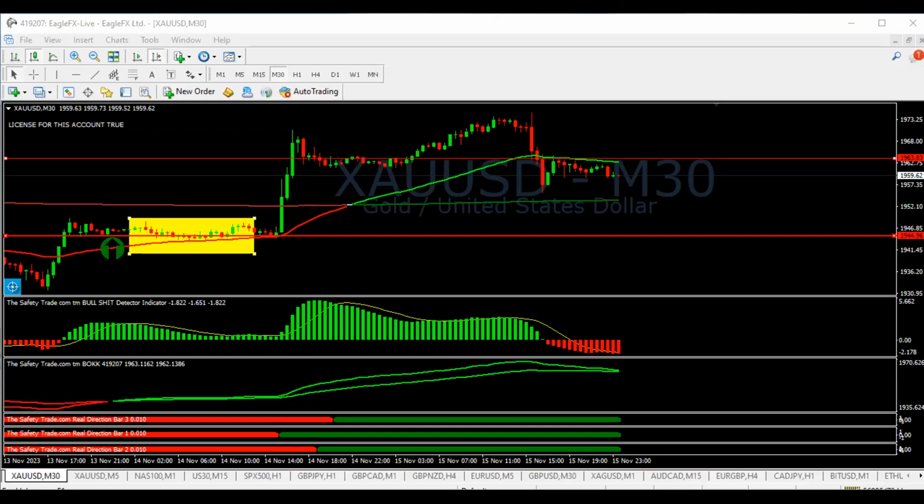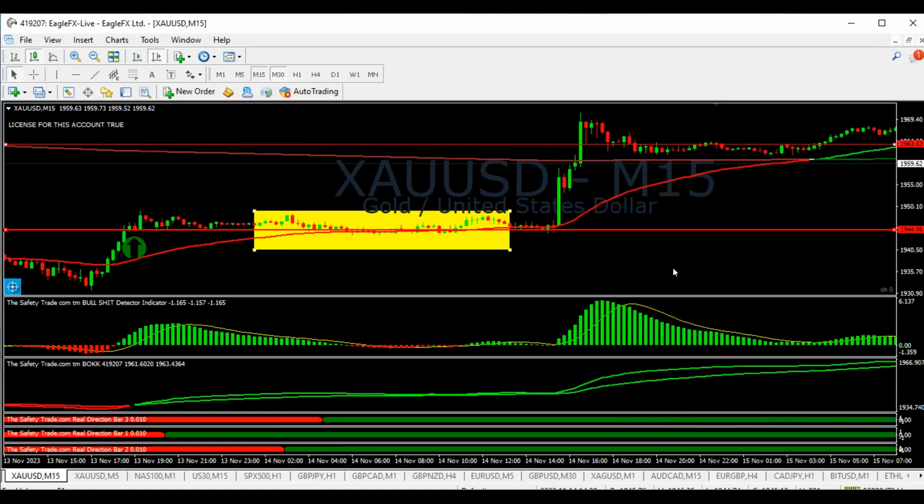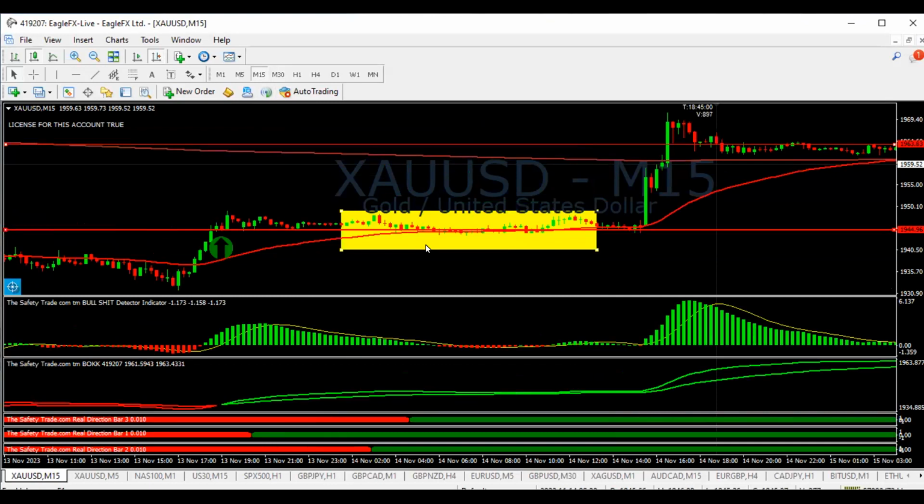Each time frame is saying something different. The 4 hour is saying something different from what the 1 hour is saying, which is different from what the daily is saying. Sometimes you actually get confused and you don't know. But here we have a system where you can open any time frame that you want to trade and just look out for colors. What is the color saying? You can just grab your coffee, look at the colors and take an entry.